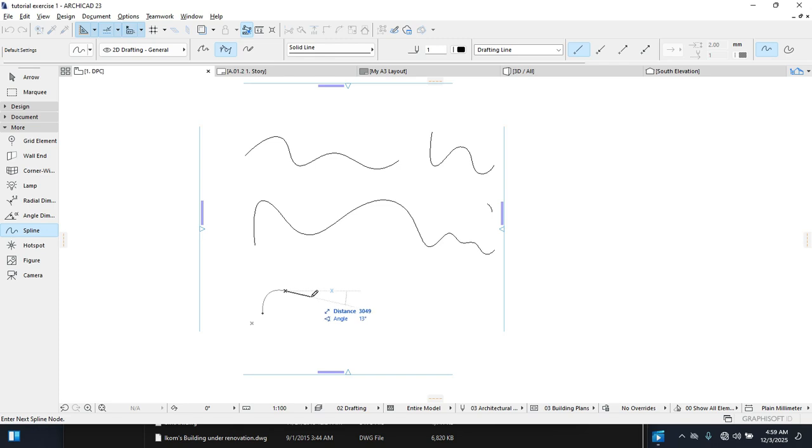If I need a very gentle curve, I can leave it that way, and then I release my left mouse button. If I want to create another curvature, I click on another place and then extend it.